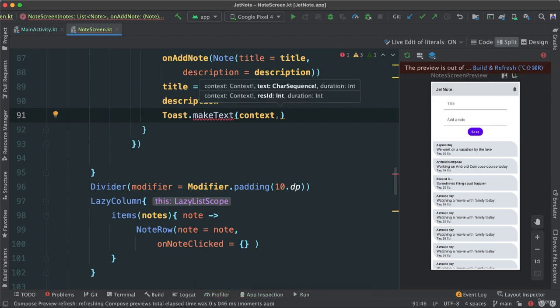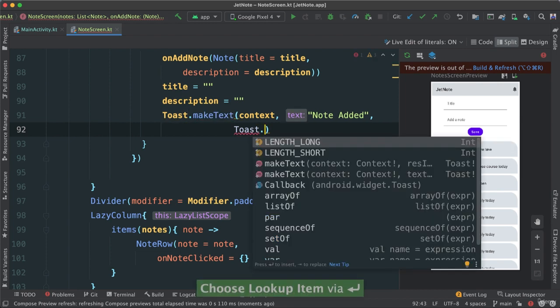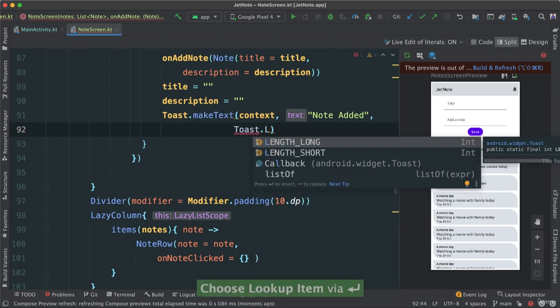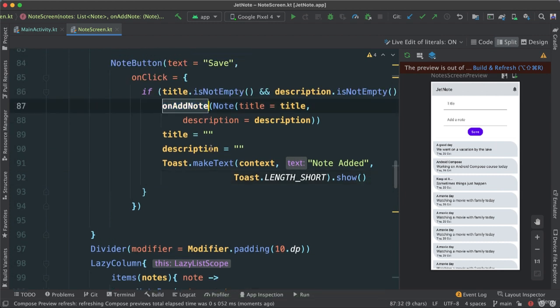And then we're going to pass the text, the message, note added. And then we're going to pass also the length, Toast.LENGTH_SHORT. I want this to be short. Okay, and let's not forget to show it. Okay, there we have it. So now we're going to have a toast that will appear once the note has been added, in this case, once we have clicked on the note button.